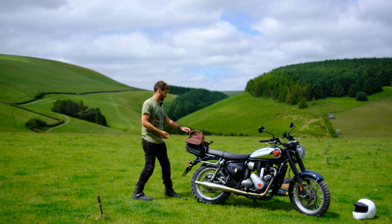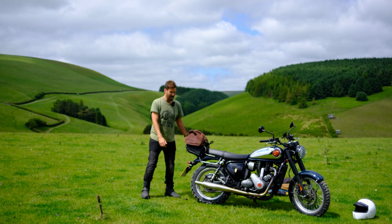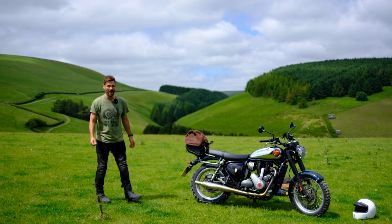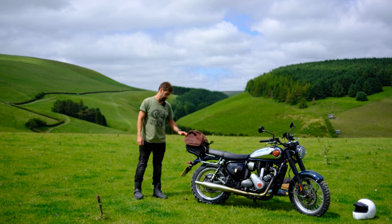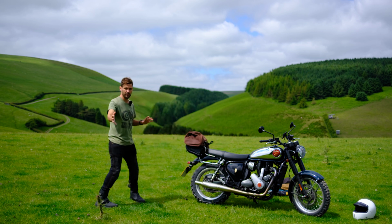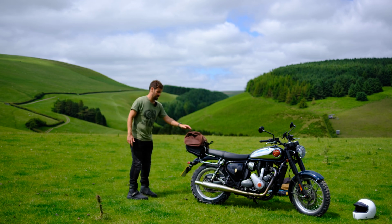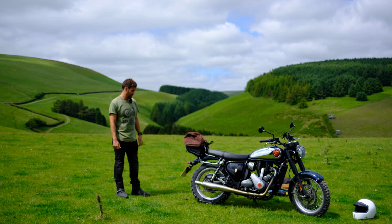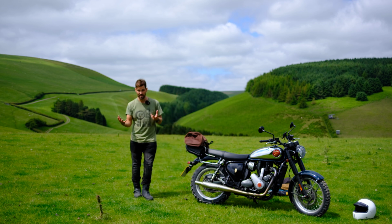And then the other thing I've got going here is the BSA Holdall, which again I was going back and forth on because it's not actually that useful. I was thinking, shall I just get rid of it? But today it's proved its use. It looks quite cool. I guess it goes with the Scrambler aesthetic. You guys let me know what you think in the comments, whether I should keep this thing or try and sell it. It also can be mounted with no visible straps, which makes a big difference.